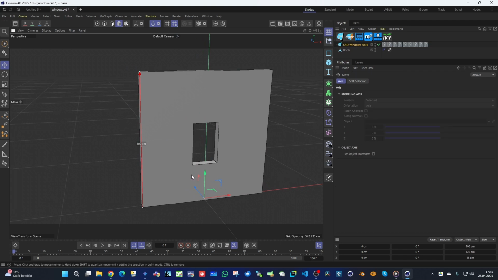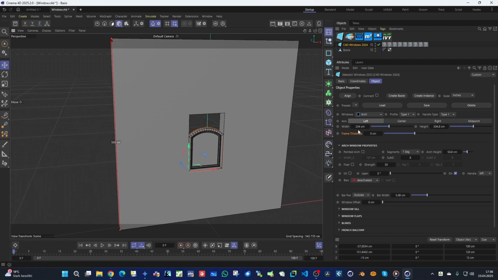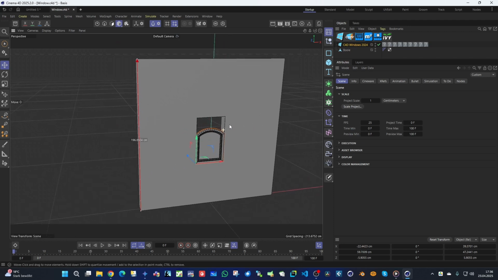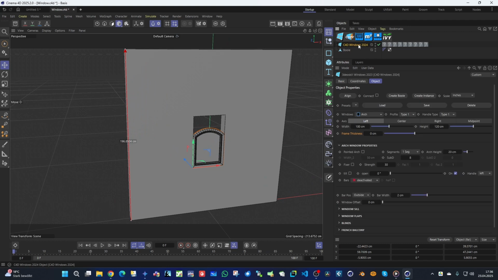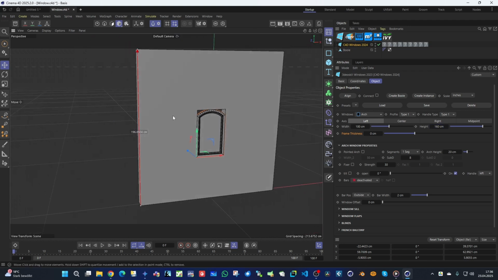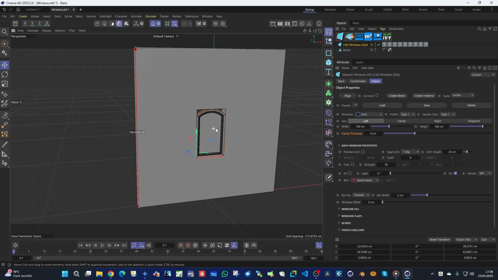Now it has the correct scaling, but this scaling isn't working properly. What you have to do is also switch your project to centimeters. Then it would be working correctly from the scaling. So it's still 500 centimeters high, but the measure tool isn't working properly anymore. So this is the only downside.